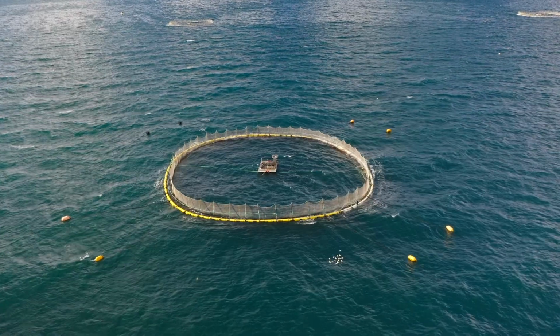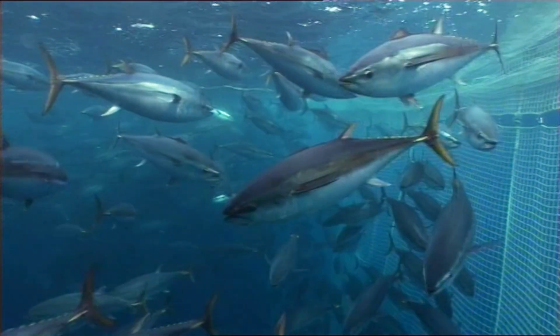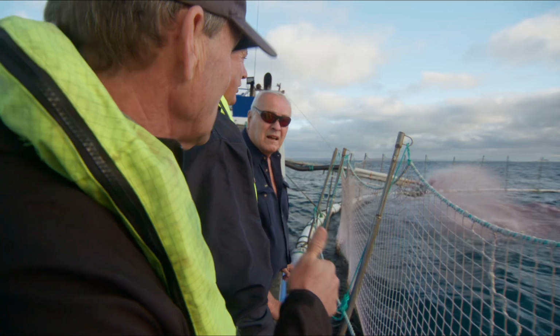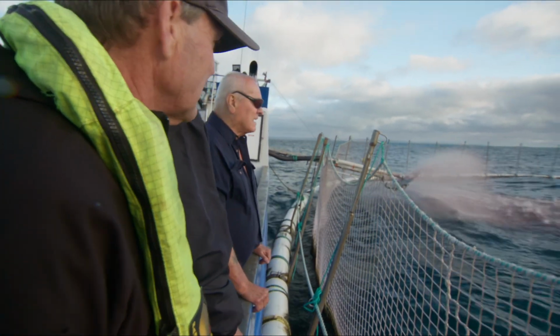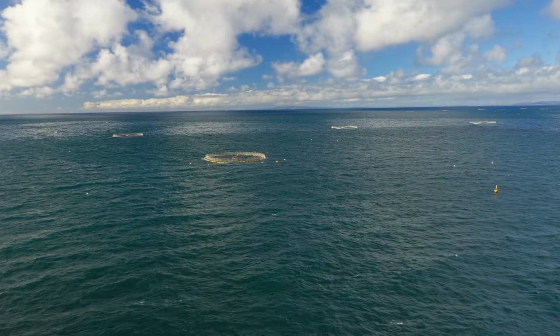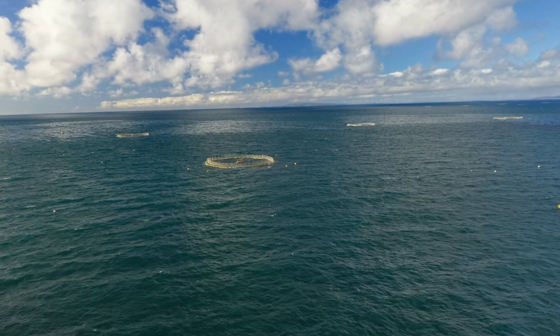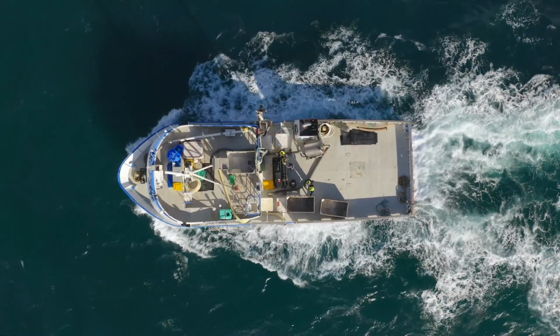Having experienced all aspects of the bluefin tuna industry through the years, the Stehr Group is certain that aquaculture is the best way forward. We can't expand further ashore farming. You can't, because all the land is taken. Where can you go? You can sit in your office and you work out, where can I go? What's an open area? There's only one area. Look out there, the sea.